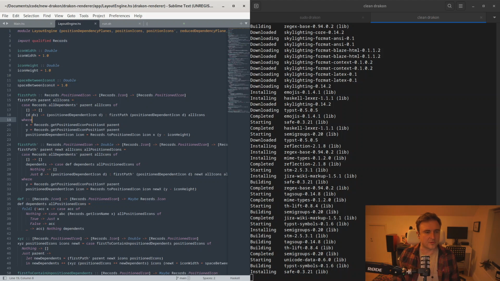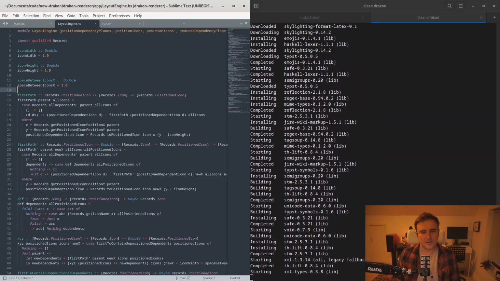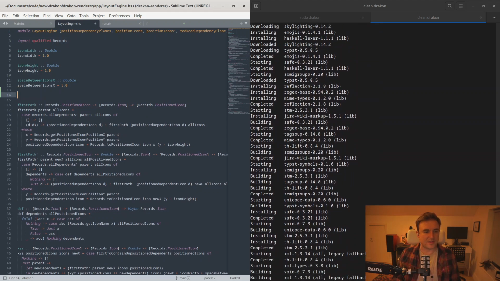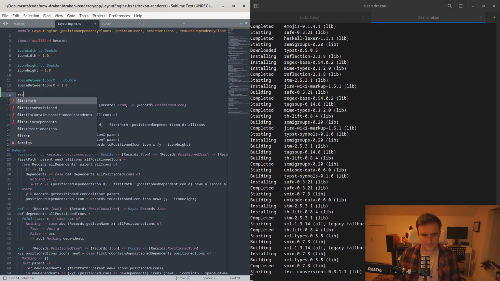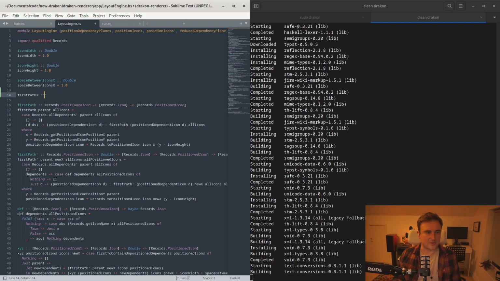Let's come up with a new function here that will combine first path and first path prime. It's called first paths.